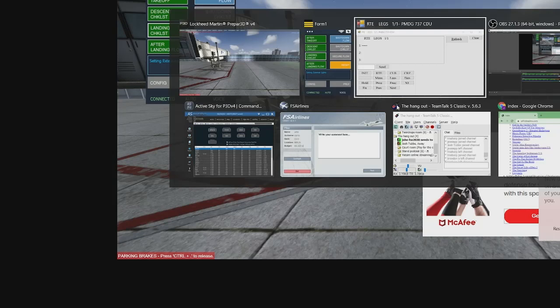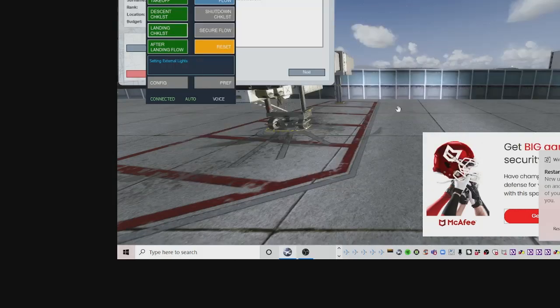FS Airlines, row 2, column 2. Come here real quick. And end the flight. X button. Exit button. End flight button. Rest. End flight.